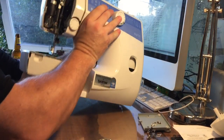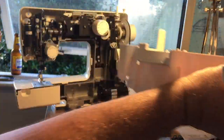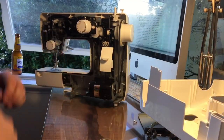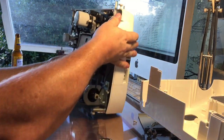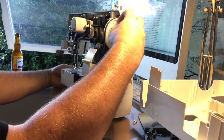Hey, so that's how easy it is. No problem. Easy. Job done. I told you it was easy, right? Just have to clip the clip and it's open. Alright, so here comes the mystery. What's buggered?